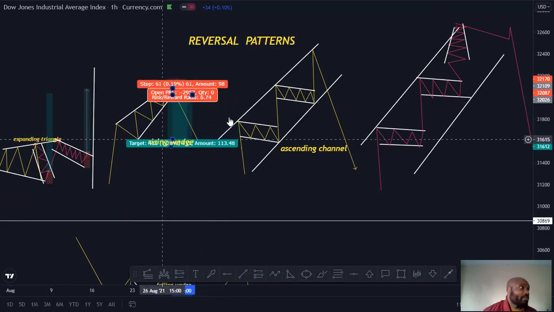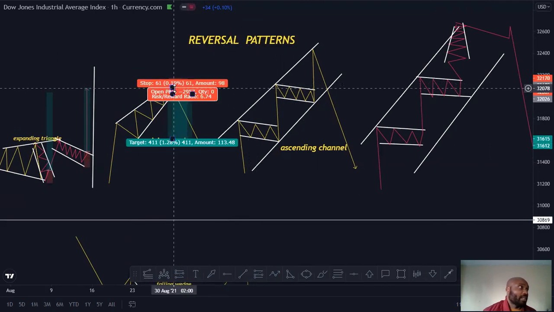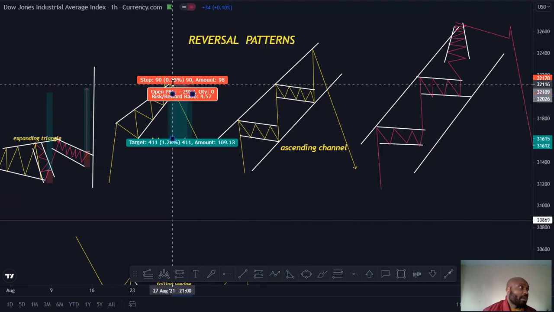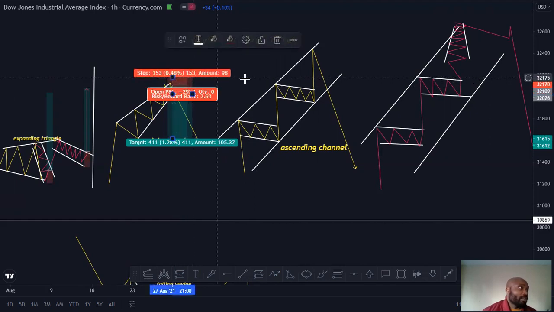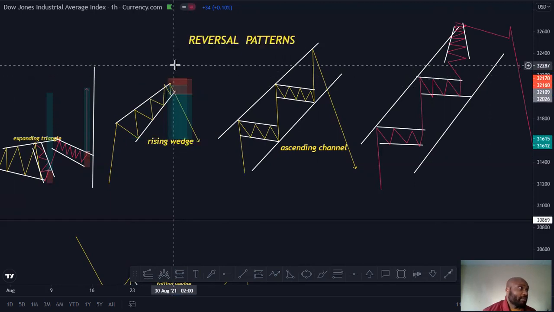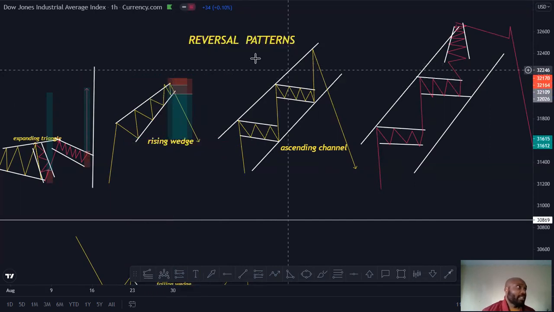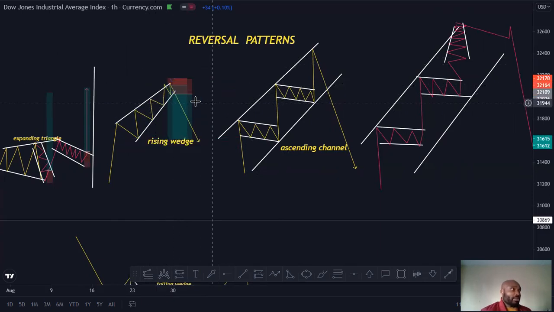The only difference with your risk entry and your reduced risk entry is your risk reward ratio. On your reduced risk entry, you've got a slightly bigger stop loss, whereas on your risk entry, you've got a very tight stop loss because it's a risk entry. You are tracking the trade within the pattern before the bias can be fully confirmed. Okay, so that's how you'll be able to enter your first entry and your second entry.